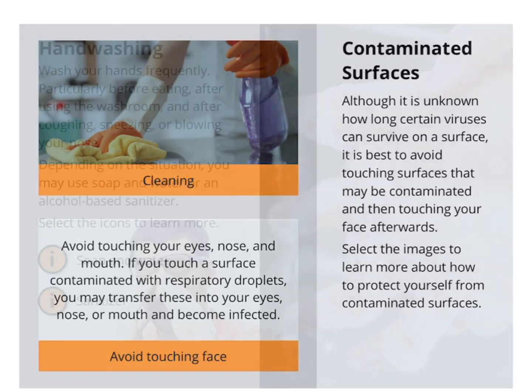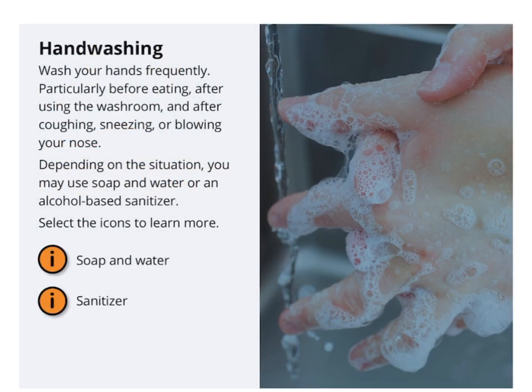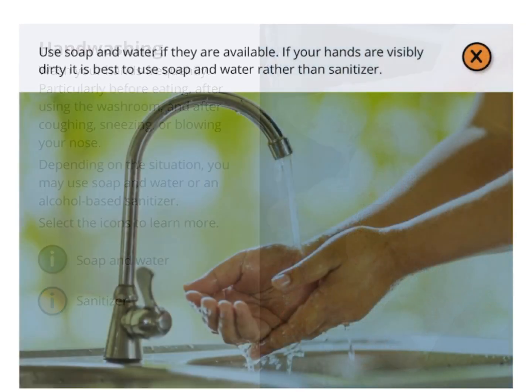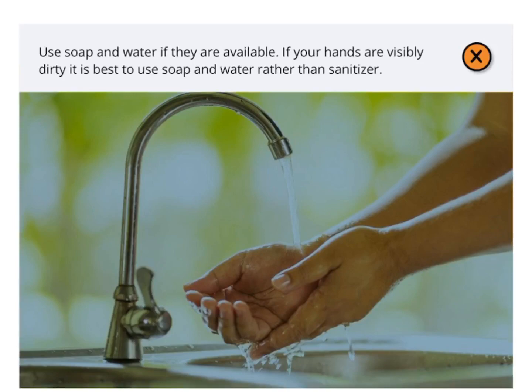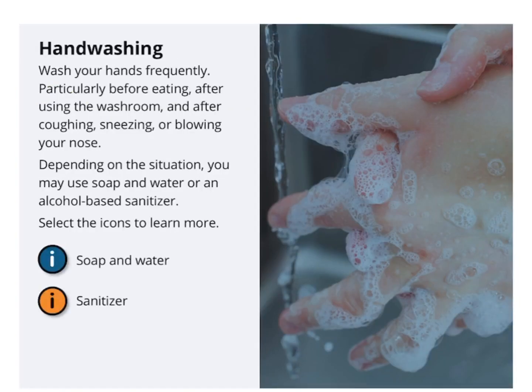Wash your hands frequently, particularly before eating, after using the washroom, and after coughing, sneezing, or blowing your nose. Depending on the situation, you may use soap and water or an alcohol-based sanitizer. Use soap and water if they are available. If your hands are visibly dirty, it is best to use soap and water rather than sanitizer.